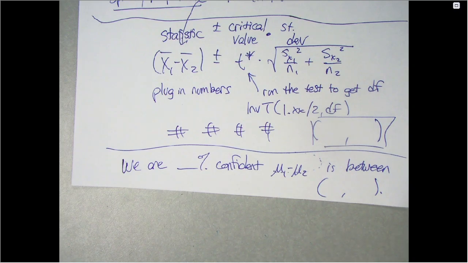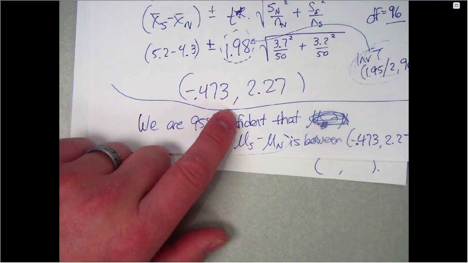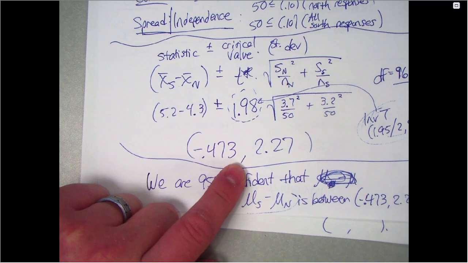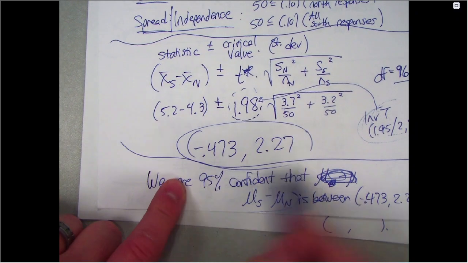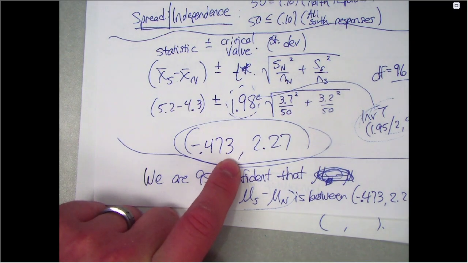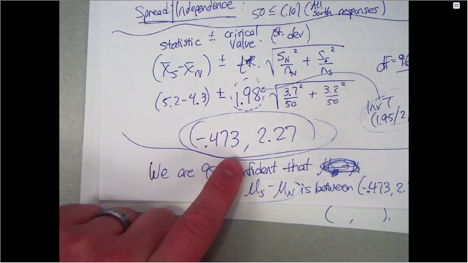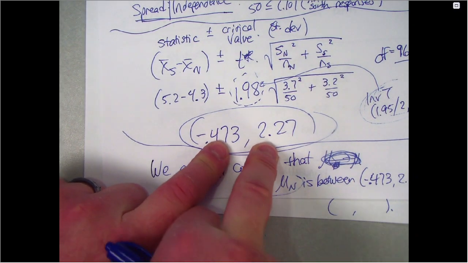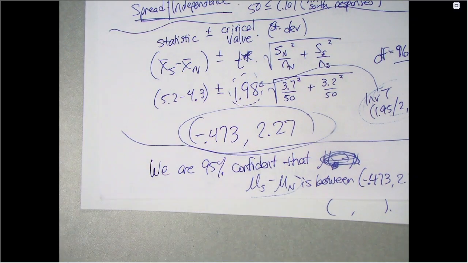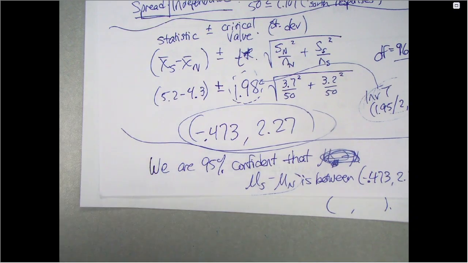I forgot on this one, you don't have to go back to anything, I'm just going to go back. There was a part B on this FRAPPY, and we've talked about it before. Let me just read the words. Does the confidence interval in part A support the belief that the 2 fire stations have different mean response times? Does this interval support the idea that they're different? It does not. Why? Because 0 is included. And if they're actually the same, 0 is what you get when you subtract. 0 is a reasonable number, so they might be the same. Not proving that they are, I'm just saying that's reasonable.